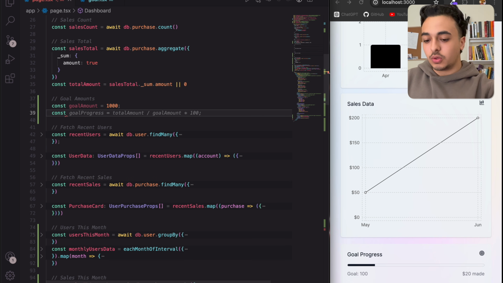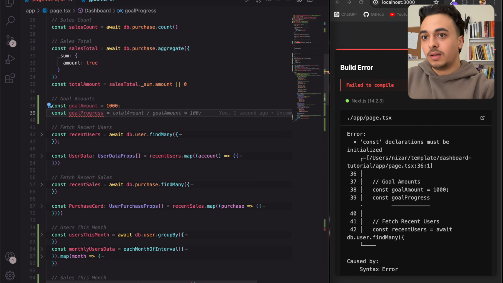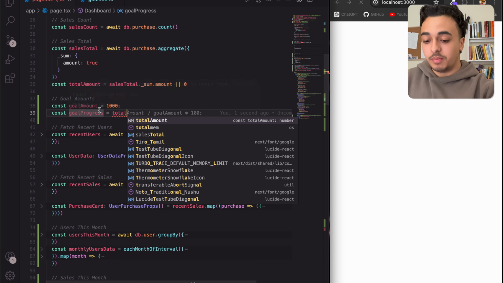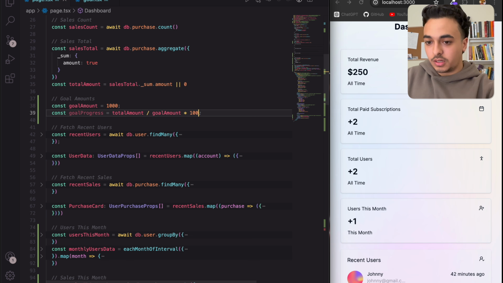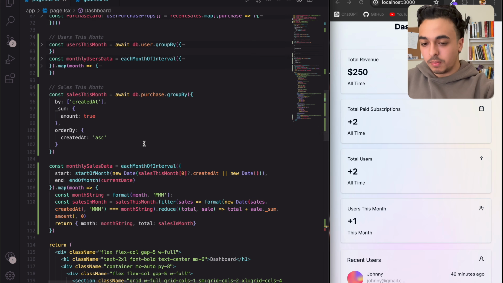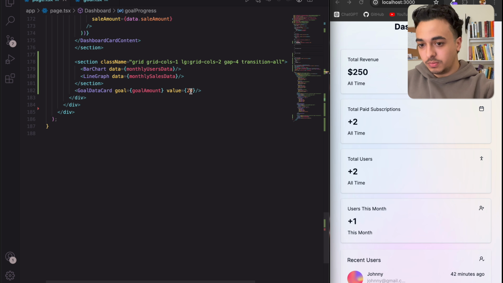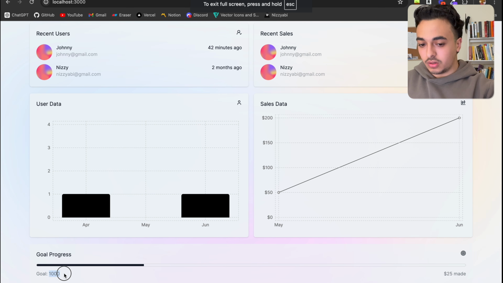And then our goal progress. How we're calculating the progress of how everything's going is it's going to be the total amount we have made from up here, divided by the goal amount, times 100 to display it correctly. And so now instead of these numbers, the goal will be the goal amount. So our goal, let's say we set it to 1,000. And then the goal progress will be how well we are doing. So if our goal is $1,000, right? If our goal is $1,000, we will be a certain amount in.